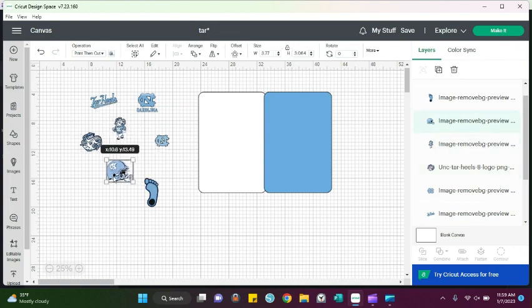Remember, however you size it and whatever it looks like on here, this is your visual for when you go to put it on the tray. I personally like to do this part first, because when you go to put stickers on a tray and try to take them off, you're going to take your paint off too. So it's very important to make sure we get it right the first time.